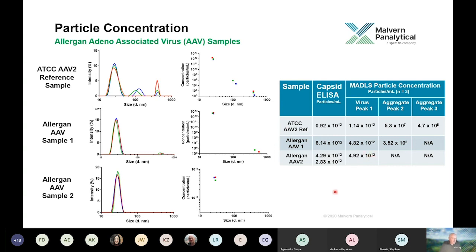So the particle concentration measurement here, we're typically talking 2 to 3 minutes per measurement. It's a very rapid measurement. And it allows us to not just get the total concentration, but if we resolve other modes in that distribution, it gives us the concentration information from those modes as well.